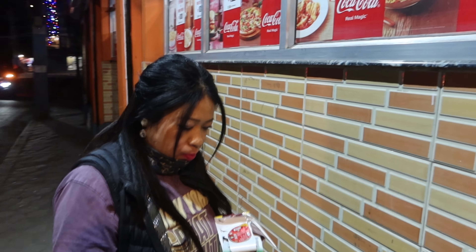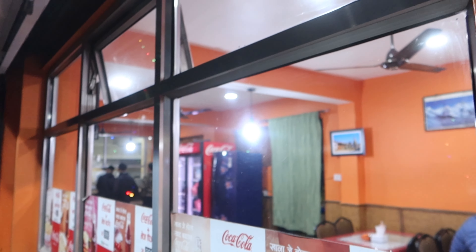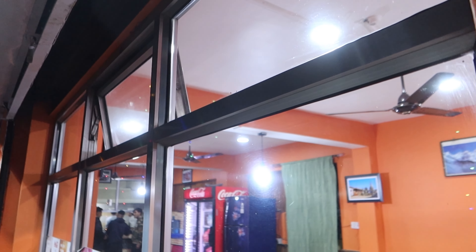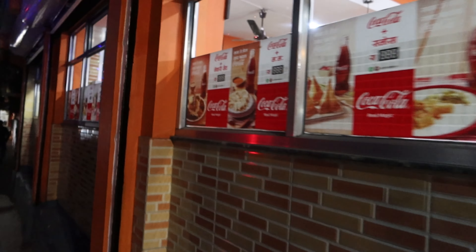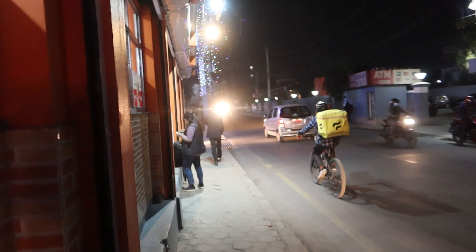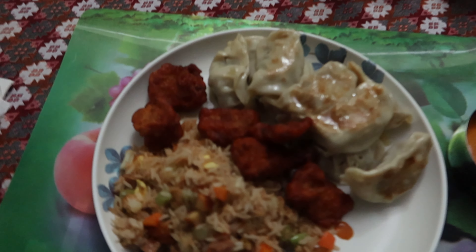All right guys, so we're waiting for our food but we have this nachos and salsa - it's a snack. First time trying it. How is it? It's good, for real. It's good - Cornitos. I thought it was jalapeno. Oh, jalapeno nachos cheese on the chips. We're just waiting for our food in front of Everest Fast Food Cafe. It's so satisfying, it's like an appetizer. The restaurant is inside and they cook everything in the back - the kitchen. I'll show you the kitchen - a little bit, kitchen is here.